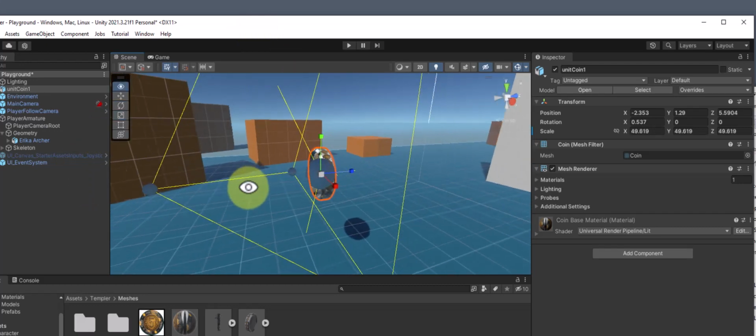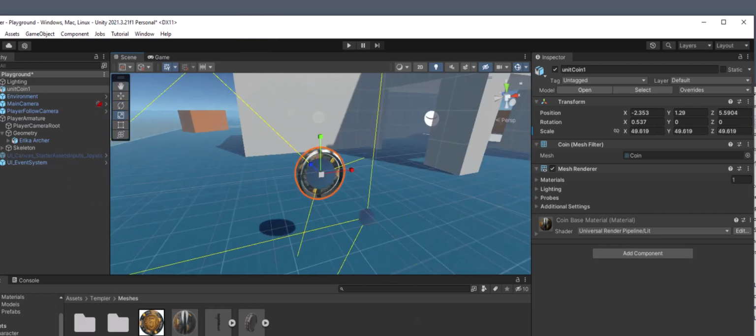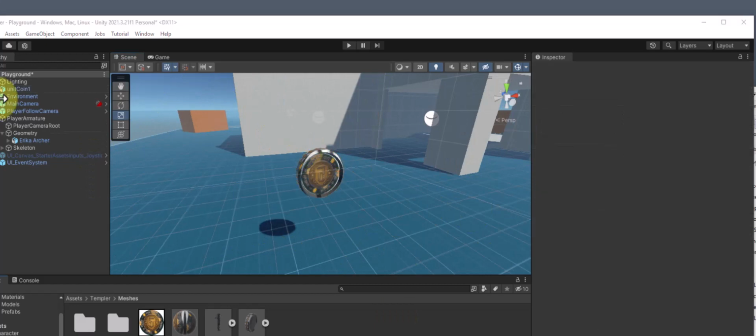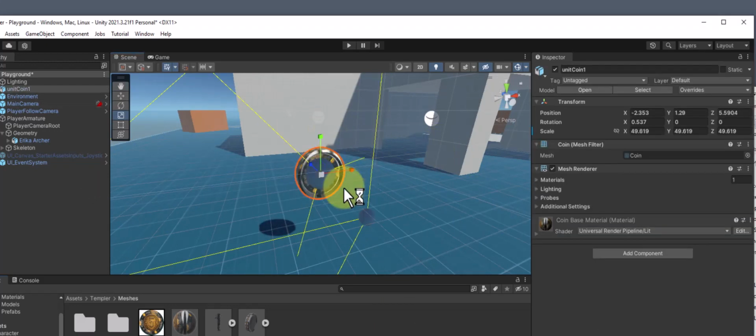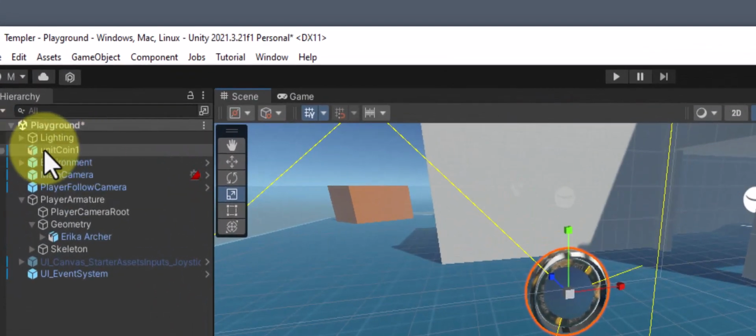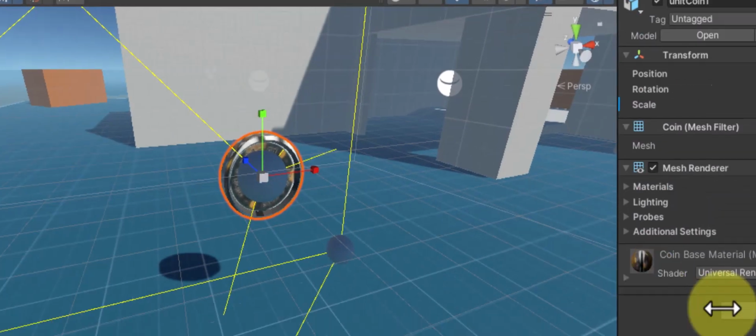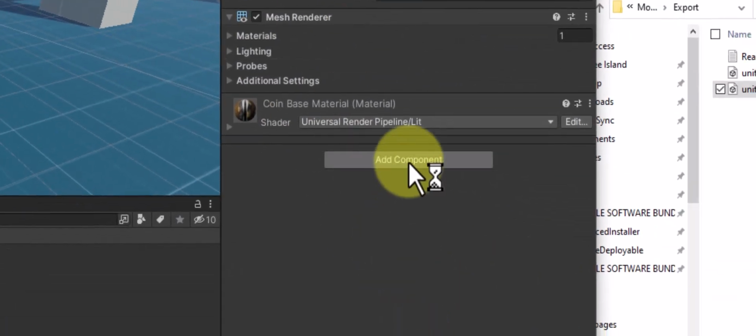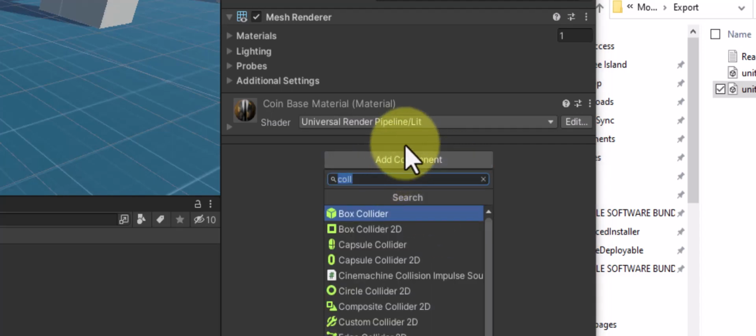Now I want to go ahead and add a script to this. To add a script to an object, I'm going to select that object, right here inside of the hierarchy. I'm going to select it first, go over here to the inspector, and hit Add Component.